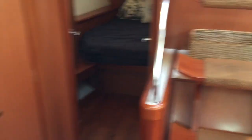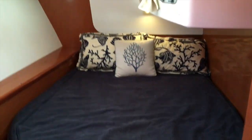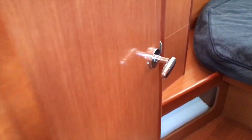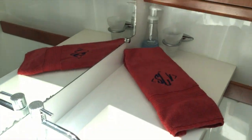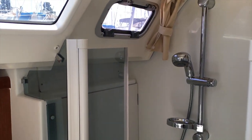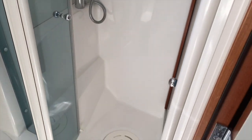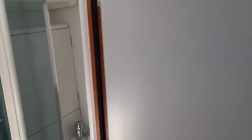The starboard side aft has a large guest cabin. A great thing about this cabin is it's connected to the aft head — there's a door to enter the head from here as well as from the salon. There's another electric Jabsco head located here. Lots of light, but you can cover all of the port windows with curtains. There's also a separate shower stall — a very nice configuration.